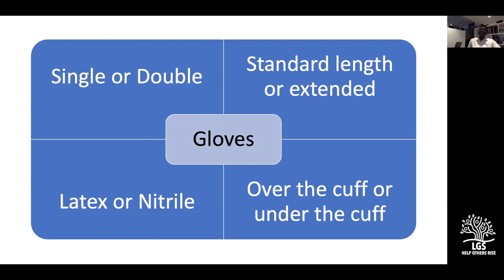Correct. So beyond hand hygiene, since we were looking at PPEs, we had to decide a few questions on the use of gloves: whether single glove is good or double glove. We have chosen double glove because we found it easier to doff and keep the PPE intact. So that's our policy. The outer glove cuff should extend over your surgical gown or the coverall cuff, so we are looking for slightly longer gloves. There have been recommendations of about 220 to 230 millimeters in length. But an unsterile glove that is commonly available is probably good enough from the safety point. We are currently using latex gloves, but we found that nitrile gloves were very good during training, though it's very difficult to obtain nitrile gloves now.